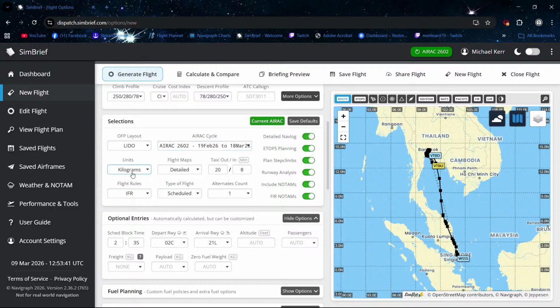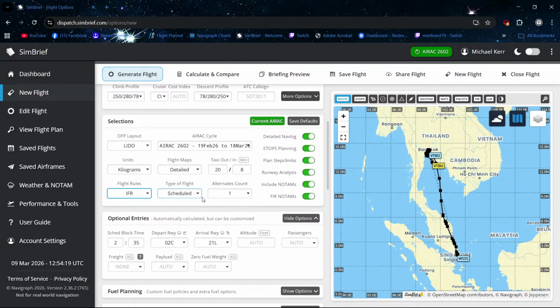Most people might use pounds, anything that you prefer. So IFR, instrument flight rules. You can either do VFR, which is visual flight rules, or instrument flight rules. Then you can even go from instrument flight rules to VFR, like some particular flights that you do, especially with the smaller aircraft, going from an airport with bad weather to an airport with some decent weather. So you can go back to VFR. You can enter it all in this way. But for today, we're going instrument flight rules.